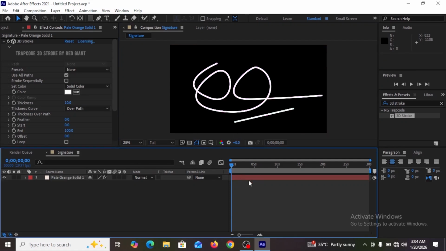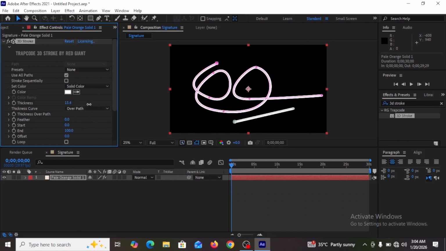So the next thing we'll do now is to do one or two adjustments on this. If you watch very well, you can see how thick you want your stroke to be. If you increase here, see it will increase. If you reduce it, it will reduce.